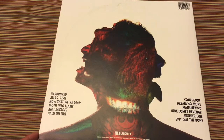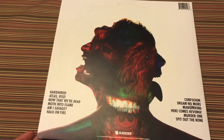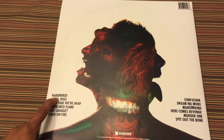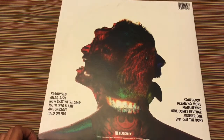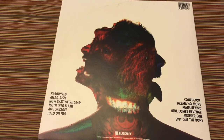Now, when this album did come out in 2016, I was quite excited about it. The first single that was released from this album was track 1, or side A if you have this vinyl copy here, Hardwired. This is a short song compared to the rest of the tracks on here, but this is definitely them going back to their roots, and I really like it.